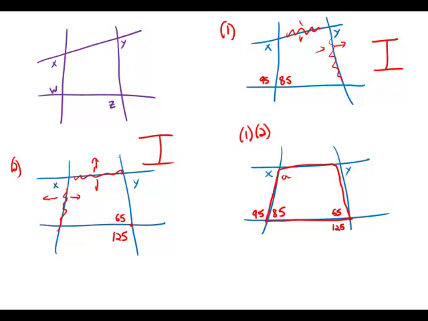And I'm just going to call these angles here a and b. We know that the sum of those angles, a plus b plus 65 plus 85, that has to add up to 360, because the sum of the four angles in a quadrilateral has to add up to 360. And so the sum of these two is 150, so it means that a plus b adds up to 210.